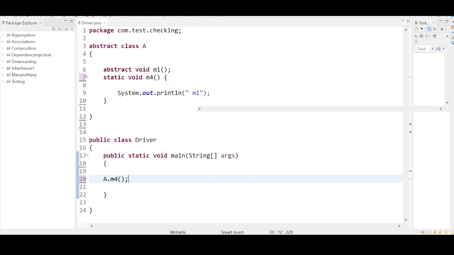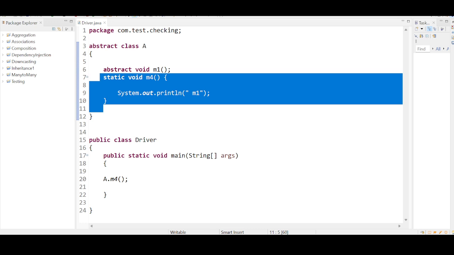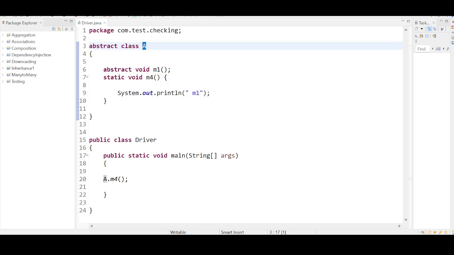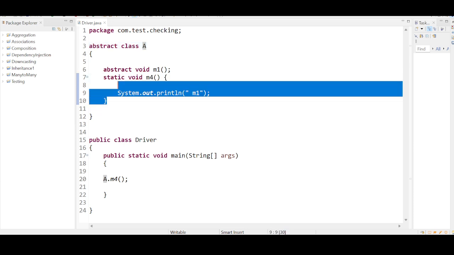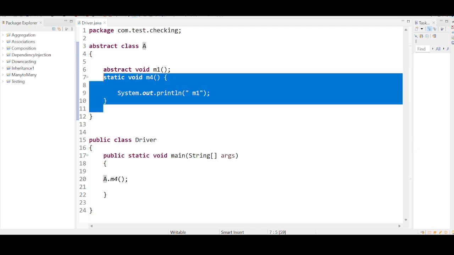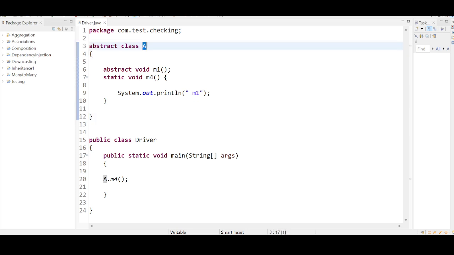See this? Because static methods can be executed just by using the class name. No need to create an object because they are stored in the method area. So to execute the static method, you do not have to create an object. Just use the class name. Even though the class name is abstract or non-abstract, no issues. Just use the class name dot the respective method name and that gets executed.